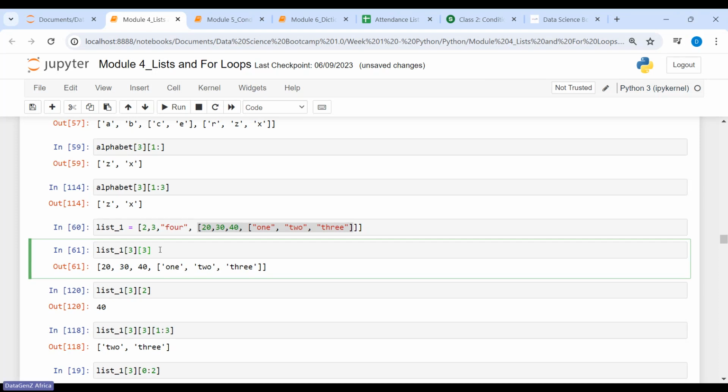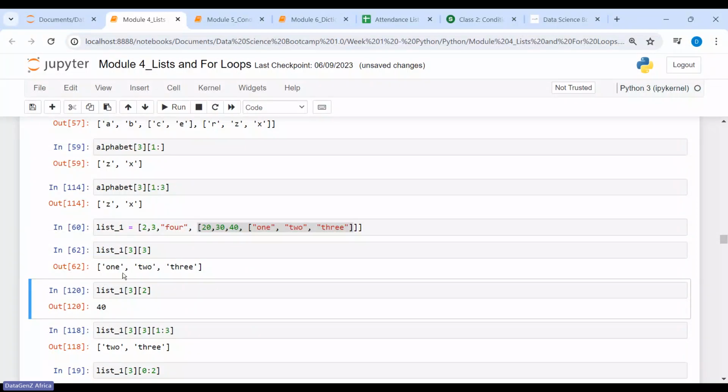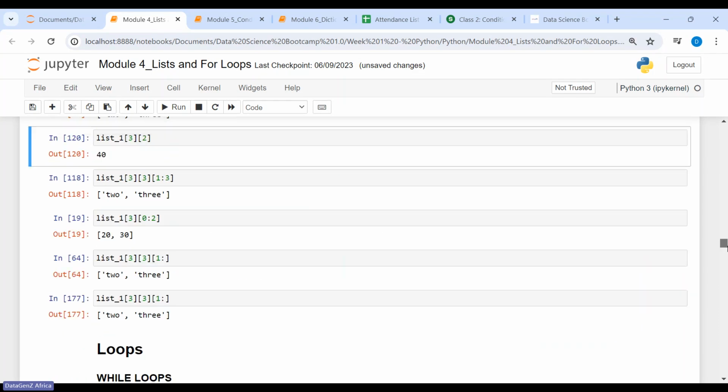That brings me to this 1, 2, 3. But I'm still getting somewhere. I'm getting to 2 and 3, so I'm going to do another indexing. Now I have just 3 strings within this list. So I'm just going to count the position. The position of 2 and 3 is 1 to the end. And that gets me out 2 and 3. You can see that list manipulation requires you to pay some attention to detail so that you don't fall into error. So at this point, we are going to pause before we get into loops for our quiz break.